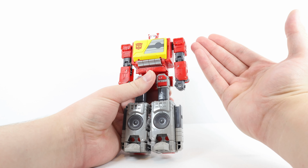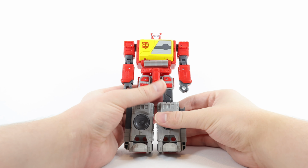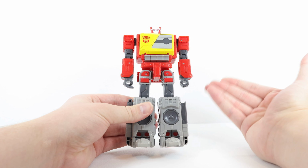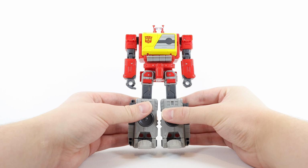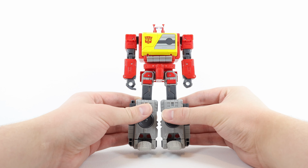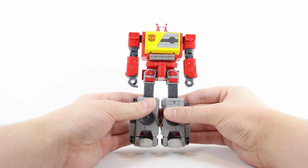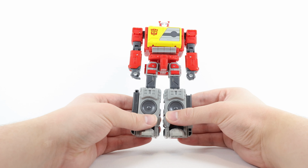Speaking of red, moving to the arms, they're mostly done out of that glossy red and gray color, and interestingly enough, we do have a mismatched hand design. So one is more of a closed fist and one is more of a pointer finger, and you might be wondering, why did Hasbro decide to do that? Well, the reason why they did that is so Blaster can push this button near his chest and release his Minicon Eject, which I think is a very fun feature.